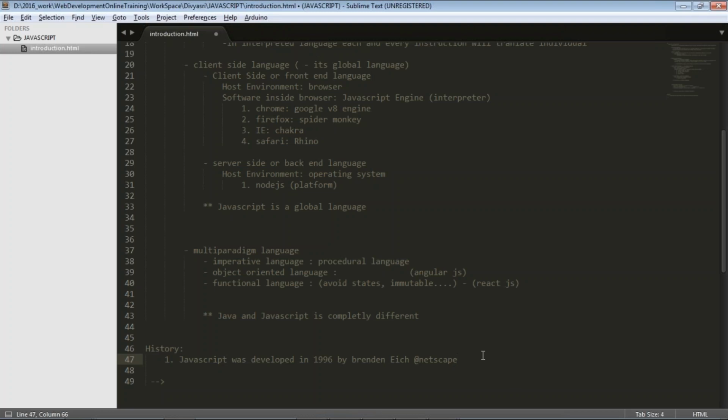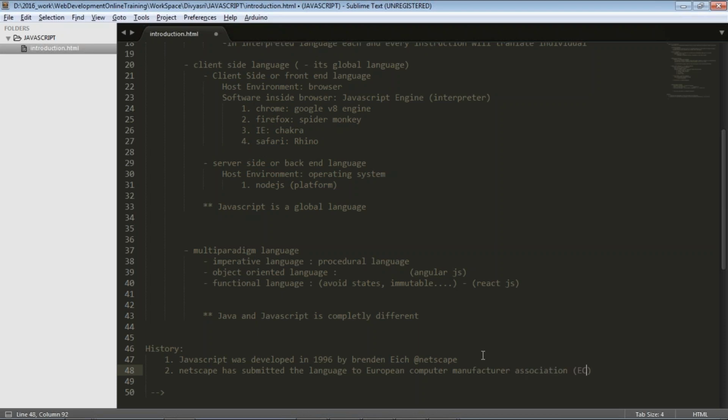Okay. So what happened is, see, when we develop a language, it has to be standardized. Why? Because many people in the world want to use it, right? So it has to be standardized. So that's why Netscape submitted it to the European Computer Manufacturer Association.